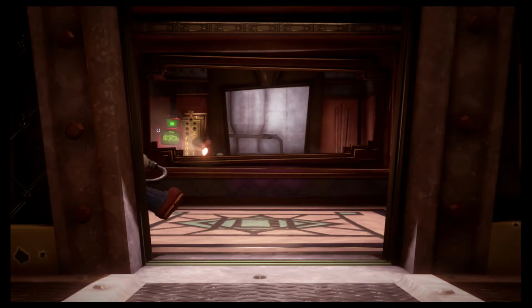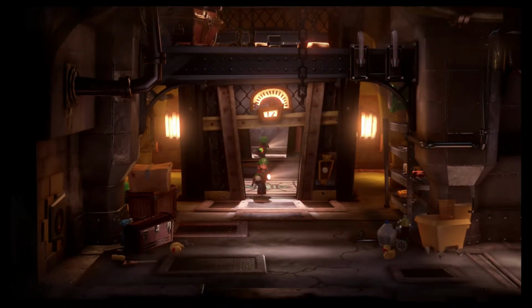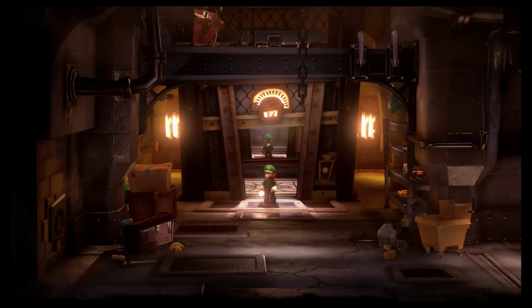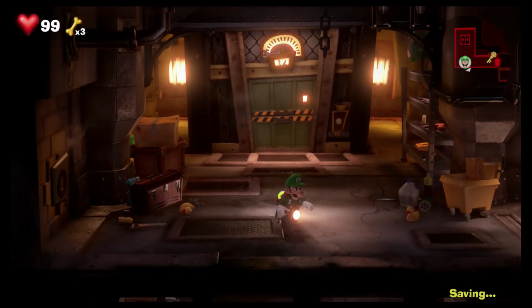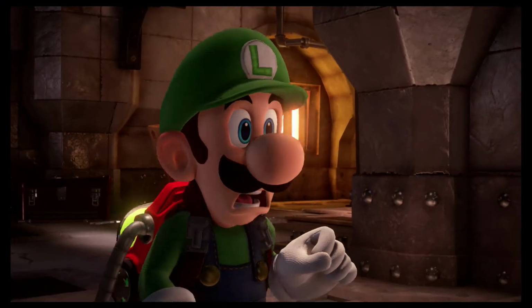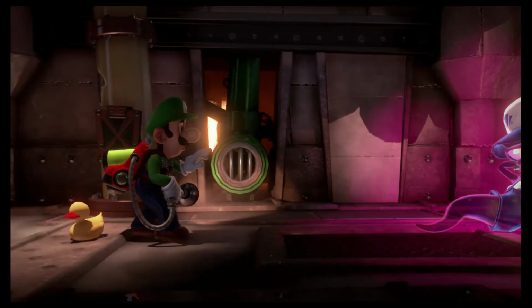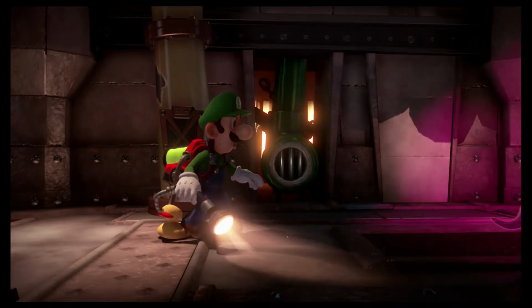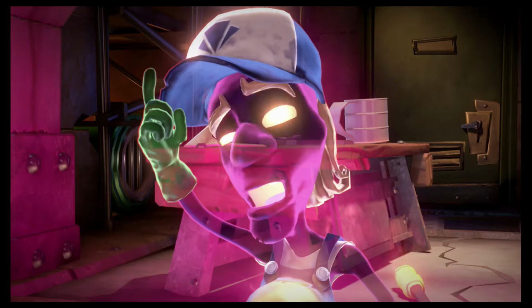Luigi, you always have to see if the coast is clear before you enter the elevator place. I mean, any room. Huh? Oh. Wow.